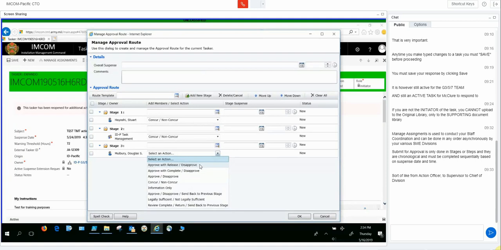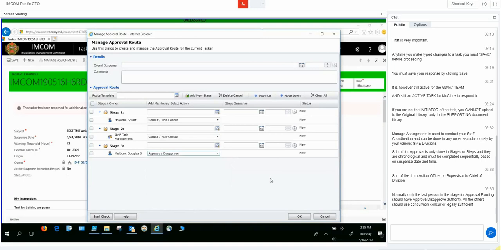So when we select one of these 2, the database goes loopy and it locks up the approval process, throws it into some kind of do loop. So we tend not to use these. We use approve, disapprove, concur, non-concur, or if we're sending it to SJA, then legally sufficient. And we normally pick approve, disapprove for the last stage.